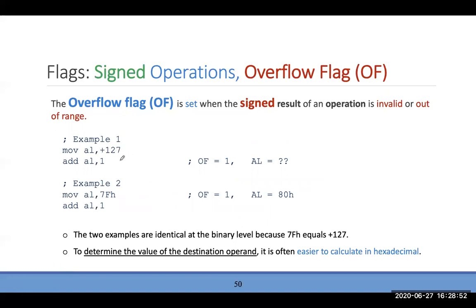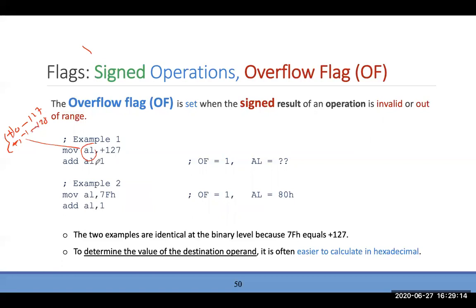So let's look at this operation. That is very interesting. So this is 127 and you move it to AL. And we know in the sign, if it is a byte, always keep this rule in your mind: 0 to 127, and for the negative domain, it's going to be -1 to -128. Okay, keep that in mind.